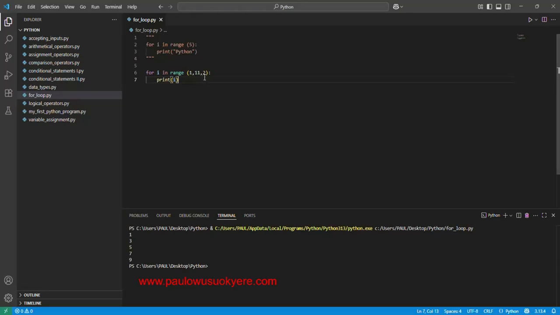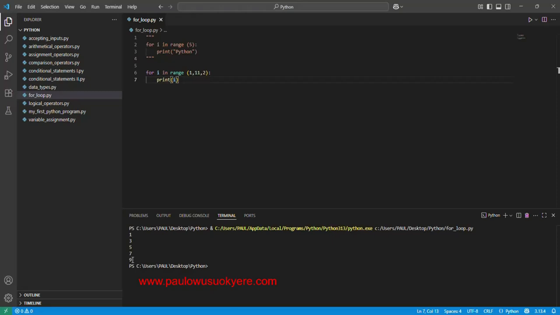So the 1 means starting from 1, and the 11 means to 11, and the 2 means using an increment of 2. If you can see here the output, the first one printed 1 and then it added 2 because of the increment of 2. 1 plus 2 you get 3, so 3, and then 3 plus 2 you get 5, so 5. 5 plus 2, you will get 7, so 7. 7 plus 2, you will get 9, so 9.